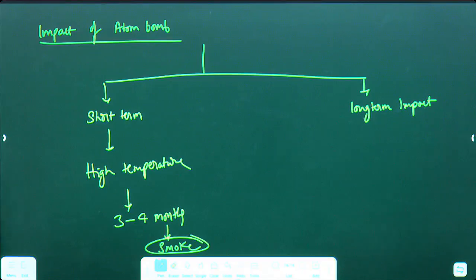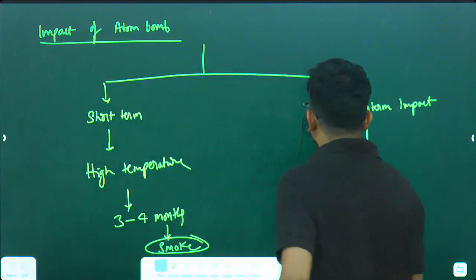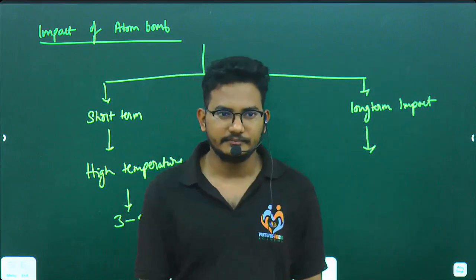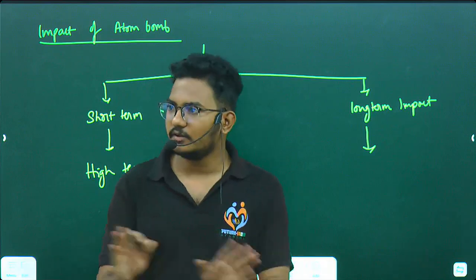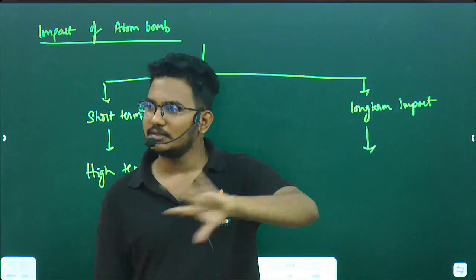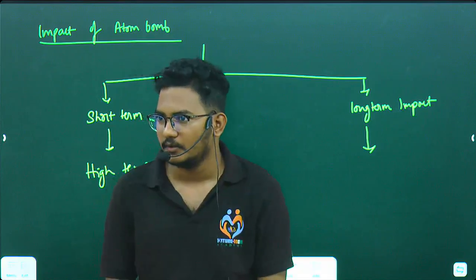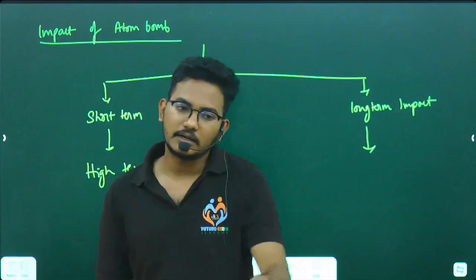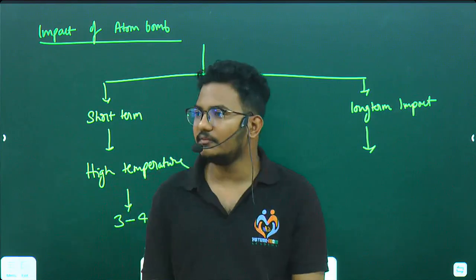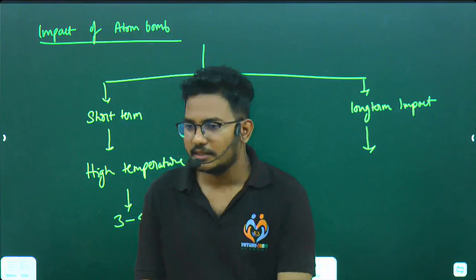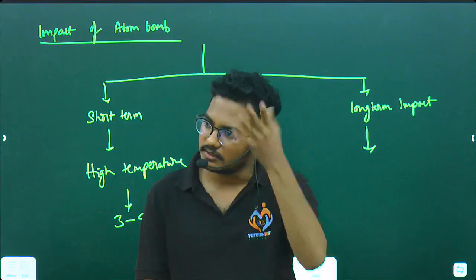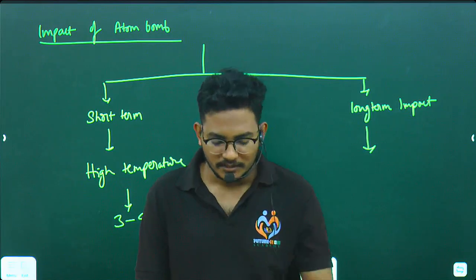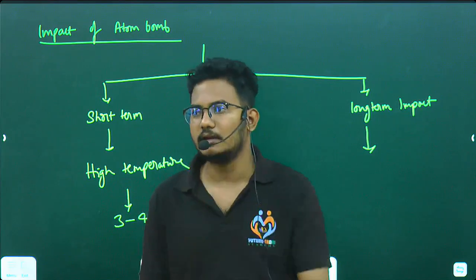Done. Okay. Now, long-term impact. See what happens here is this uranium, plutonium will not be completely reacted. Some will be reacted with the neutrons, some will break down, and at the end of the day, some uranium and some plutonium particles will be left over. These particles will mix in the soil of that particular territory. The life of this uranium and plutonium is such that they cannot be disposed of easily. It will take around 300 years, 400 years, 500 years, sometimes 1 lakh years. So they will be there in the soil of that territory.